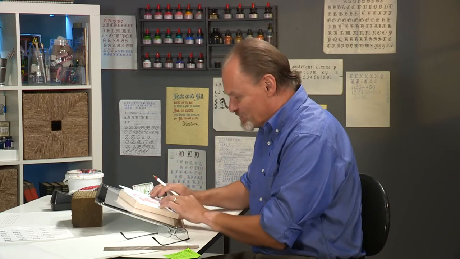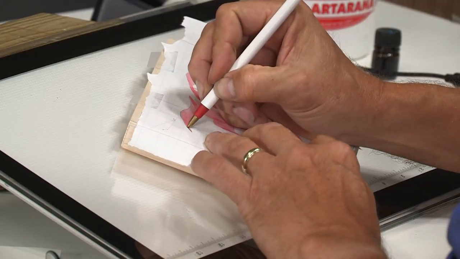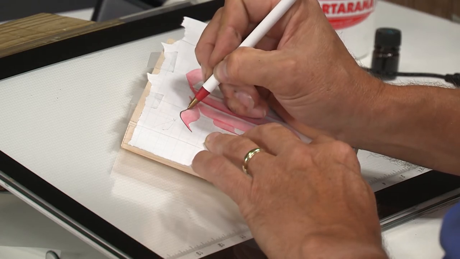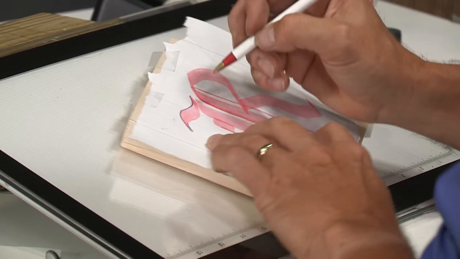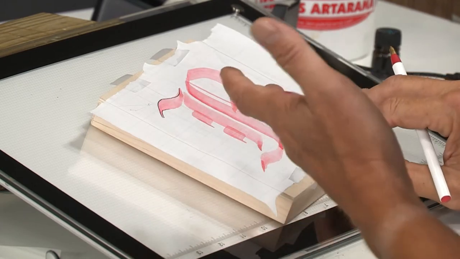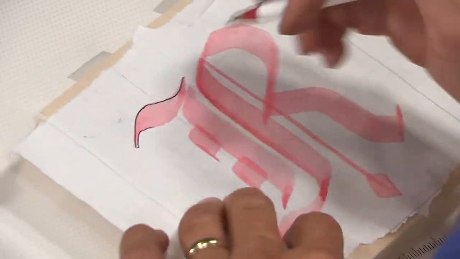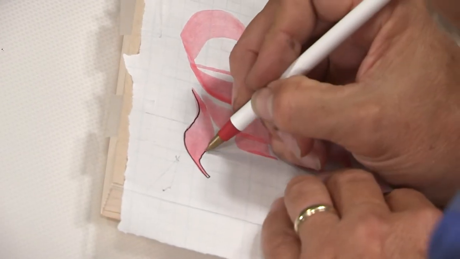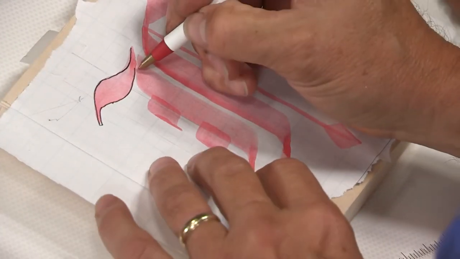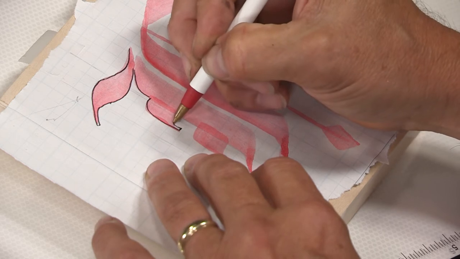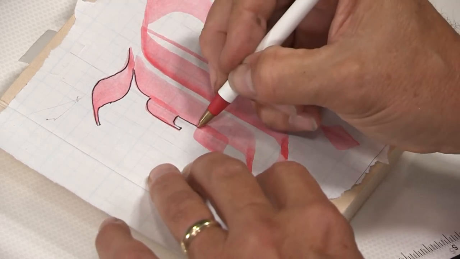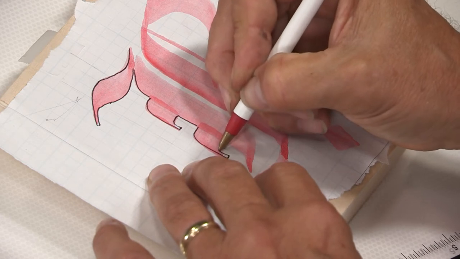And now I'm going to position the R, center it on that block of wood. And I think that's about it right there. I'm going to tape that down. And the next tool I'm going to use is the good old ballpoint pen. Ballpoint pen honestly works the best for this because it gets a nice discrete line and it rolls over the paper instead of scraping over the paper. And at this point you can make any corrections that you want to make. In other words, I did this R as you saw fairly quickly. And if there are any things that I want to improve on it, which of course there are, you can always improve.